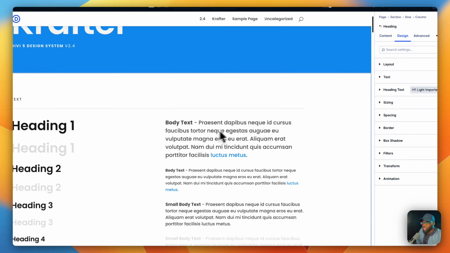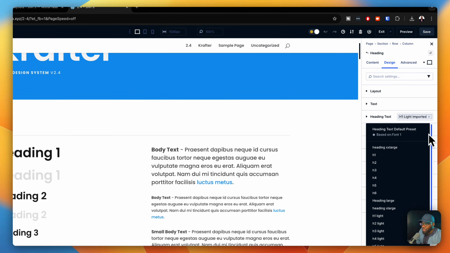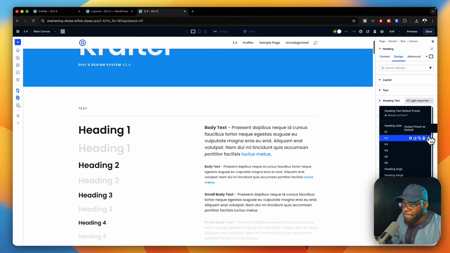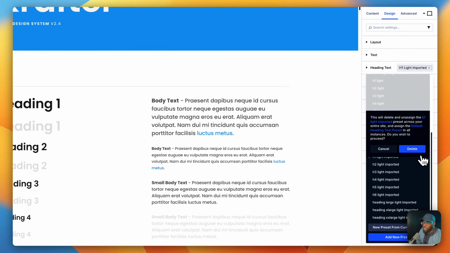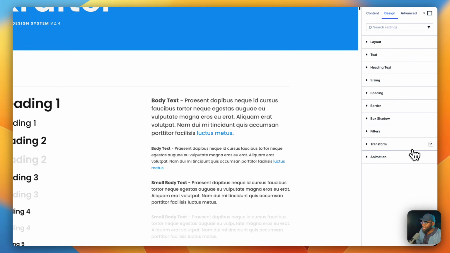So again, I'm going to check these headings and see what is happening here. So heading light, heading 1 light. Okay, so here are the ones which were imported. Heading 1 light imported. You see that? So you can actually go in and delete it over here as well if you want to. Like that.